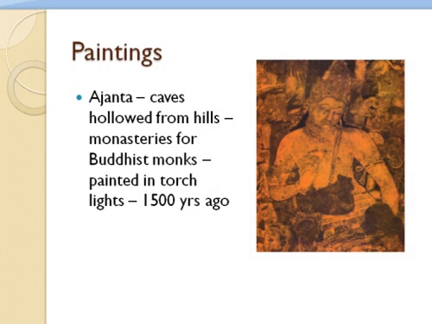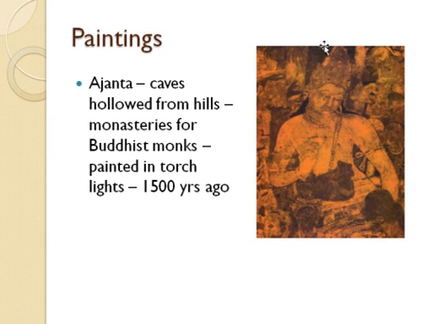So here you will see the painting. This is a very famous painting of the Ajanta caves. You have to find the place of Ajanta on the map first. Just open the map in your textbooks and locate Ajanta. This is a place where several caves were hollowed out of the hills over centuries, and most of these were monasteries of Buddhist monks, and some of them were decorated with paintings. So here are some examples. Here you will see an example of this painting.